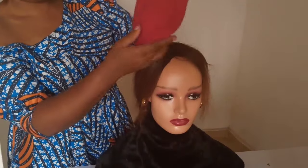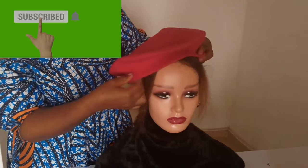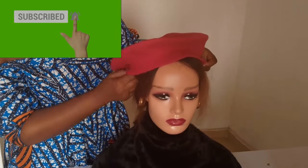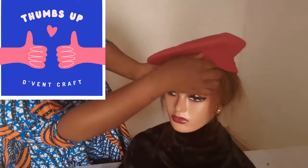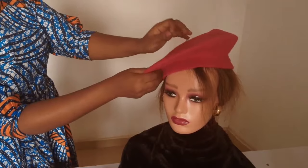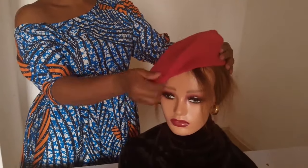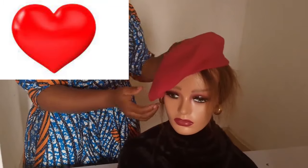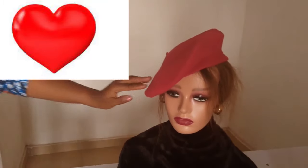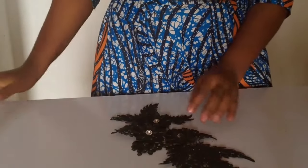Now this is the red bead I told you about. I'm trying to place it the way Messi Chingo normally places it on her head, although I noticed that most times she makes use of the student size — the small size — but this is the big size. So you need to find out from your client what size she needs, the big or the small. This is the way she normally does it — did I get it? Let me know in the comments.